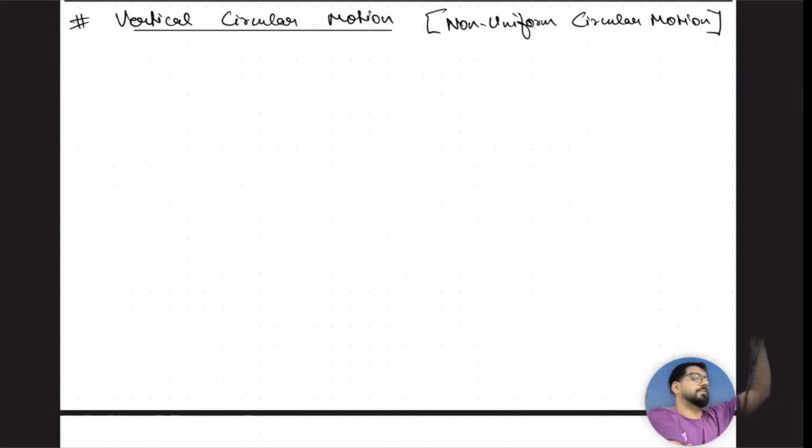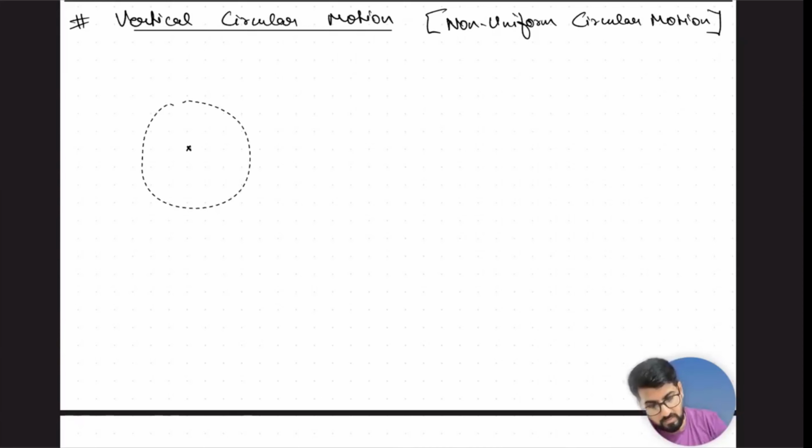Like, let us say if this is my object here, and I'm moving like this. So it is moving like this. It is a vertical motion, right? So the examiner will ask you at the bottommost point and the topmost point only. So let us say if an object, the same object is moving in, this is my center, and this is my circular motion, let us say.